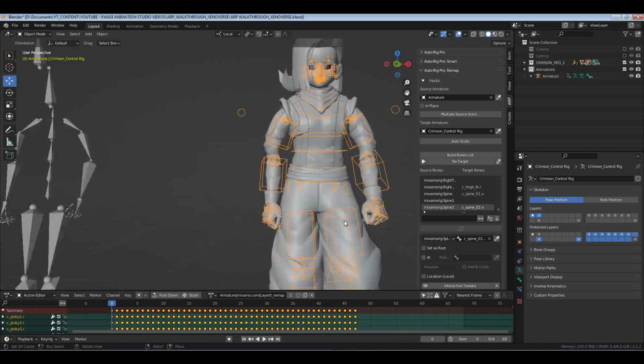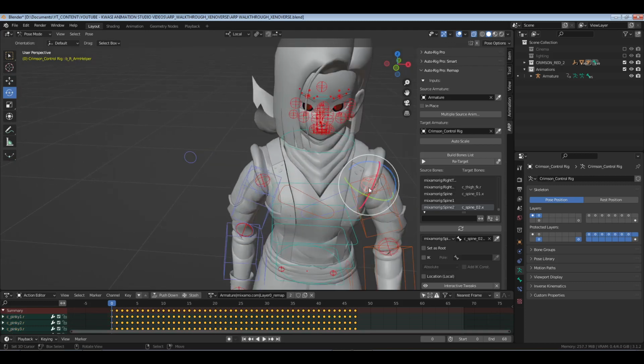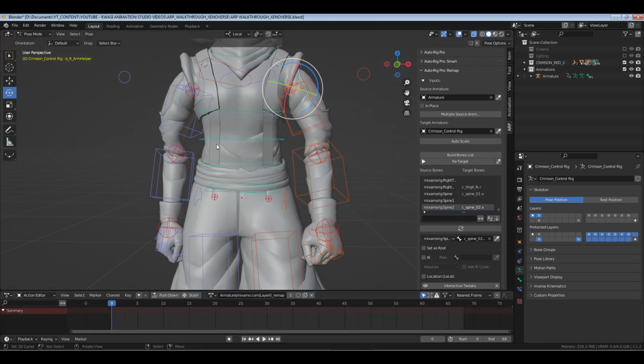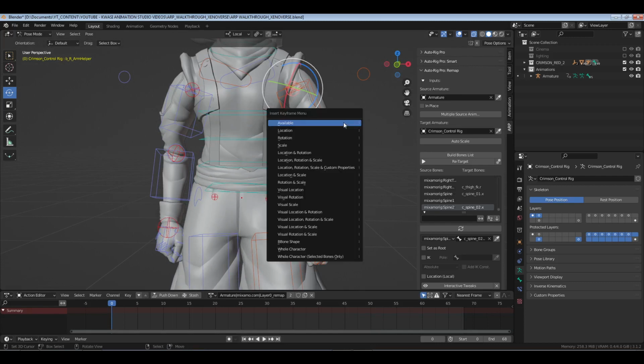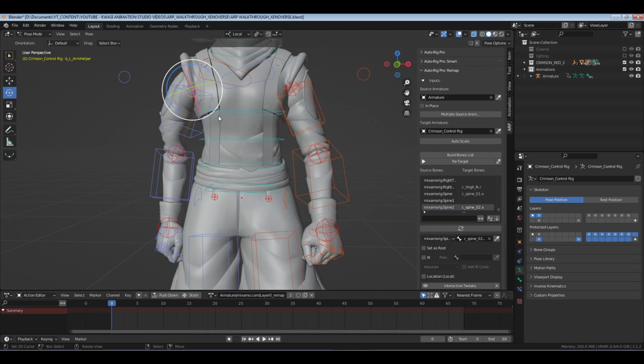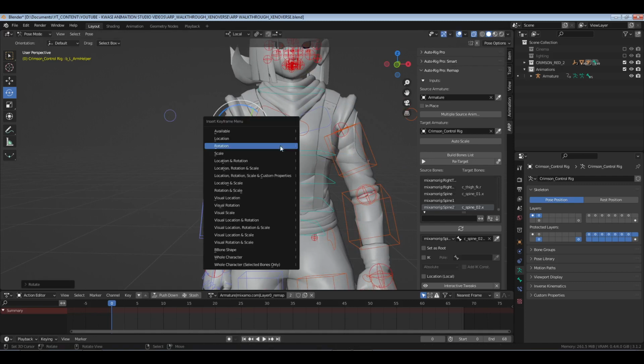Again, we have one issue, like I told you before: the helper bones are not set. So I would have to come in, select the bone only, hit I and do rotation because there's no location, and set it to fix it. And then rotation again. Same thing here. I would just set it to work, and then rotation.